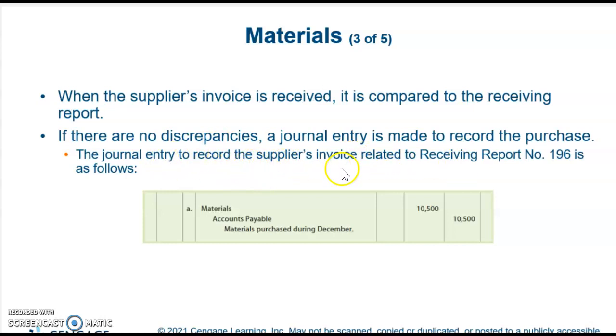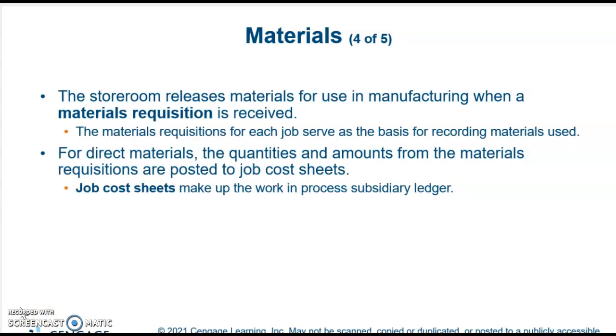All right. So when you record it, you're going to debit materials and credit accounts payable to show that, hey, we got it and we owe for it. Okay, so this materials requisition is when they receive the storeroom where the materials are stored. They receive this. And this is where we're saying, hey, I need this amount of materials to be used in a job. That's called a materials requisition.